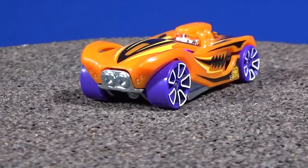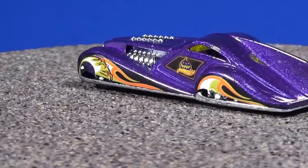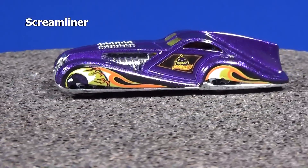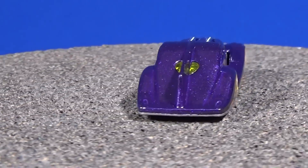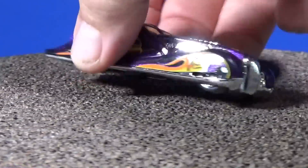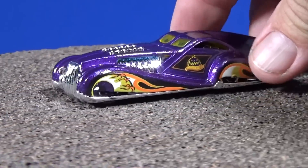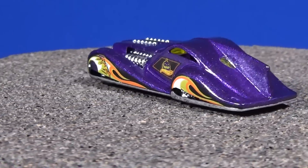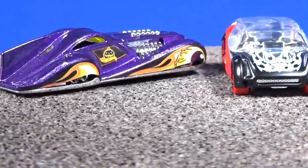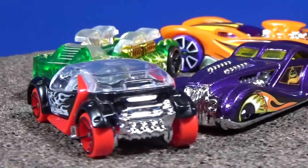Last up: Screamliner. This is probably one that adult collectors might add to their collection. Kind of looks like it could be a custom rod. There you got the jack-o-lantern on the side — and check out the flaming eyeball. No decos on top, but I like that flaming eyeball. Nice set of only four cars. Usually when they have the Halloween set they go around and put an Easter car in there, but it's alright if there's only four models in this set because at least they have exclusive decos.